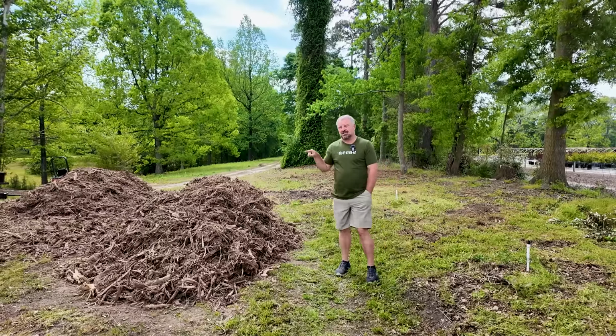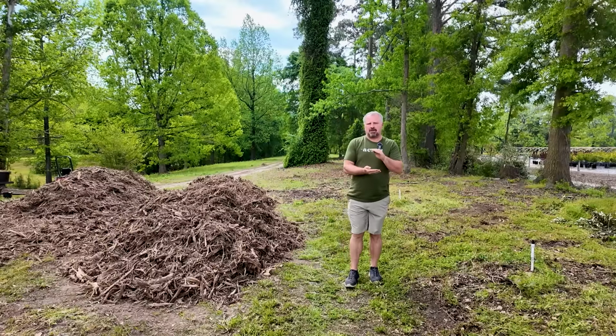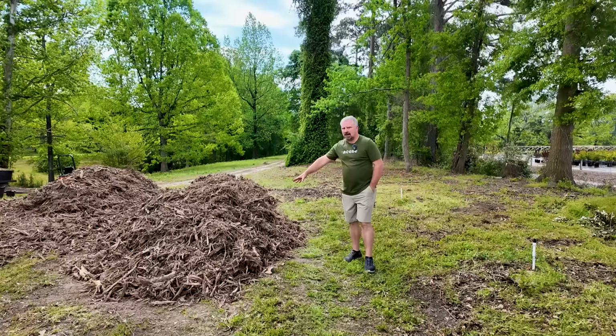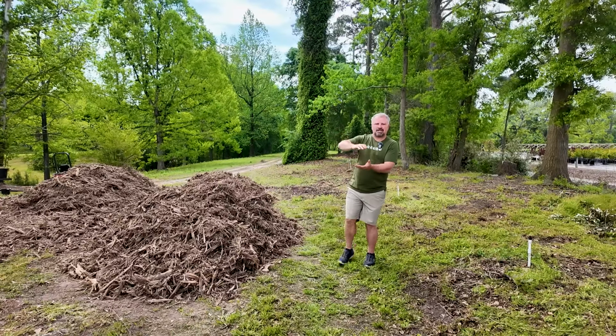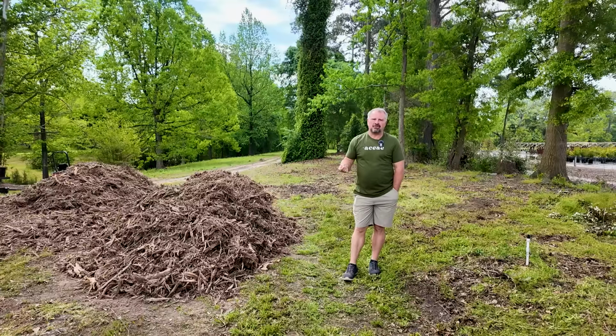But the fact that this is so chunky and is not going to lay quite as flat, it's probably going to have a moisture issue. It's not going to have enough moisture. It's going to easily dry out in this pile. If you pile it high enough, I could get it composting. But if it's only 11 or 12 inches and it's this chunky, I'm probably going to have to add some water to it over the course of the season.